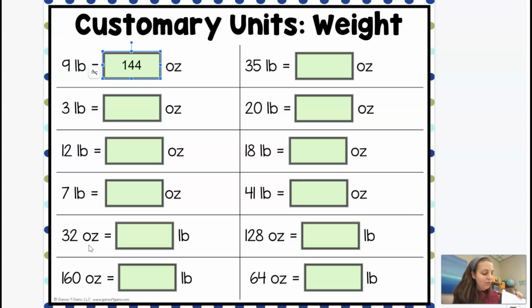You can use your calculator in your phone to know how much it is. I know it is 2 because 2 times 16 is 32. So I know that 32 ounces are 2 pounds. But if you don't know how to divide, because this is not for 4th grade, okay? With 2 digits here. This is not 4th grade, so you can use your calculator to know how many pounds are 32 ounces. So you have to complete this activity.